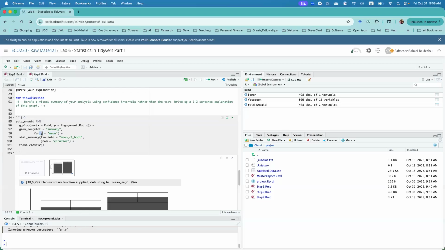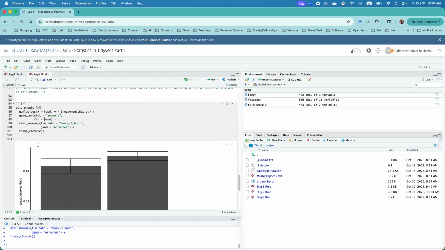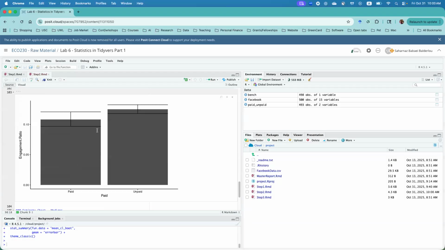So we're going to use fun equal to mean, or you can even remove this and write it like this. Both will work, either inside the double quotes or just outside it, and you will get the same result without that warning sign. See, you get the same graph over here, and this time you do not have the warning anymore.